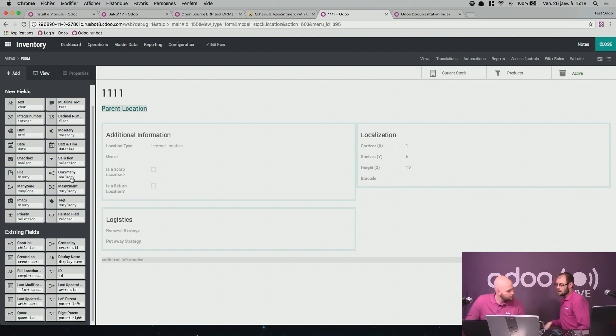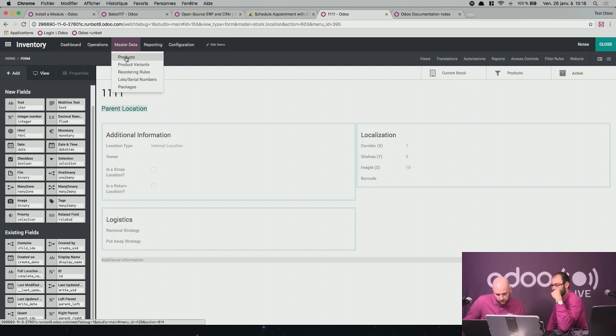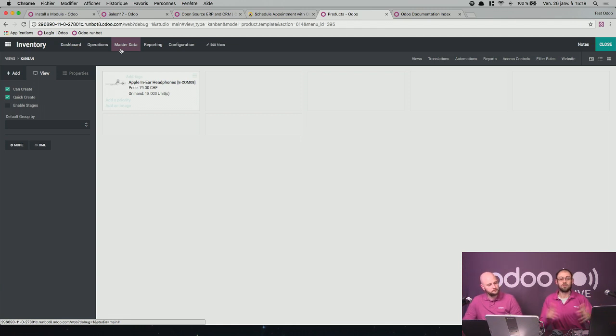Actually, we have already the fields there, so let's go to the product. I would like to update the products. If you click master data, in the top bar menu, you should find the products. Okay. Using Studio, so Studio is basically a module that allows you to customize the other modules or to build your own modules from scratch. And here we are navigating through the interface to customize it. In this case, we'll update the products with new fields giving the storage coordinates.